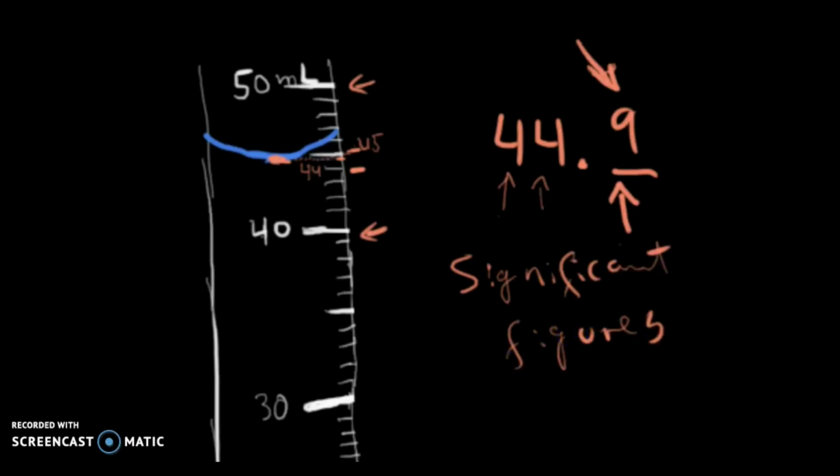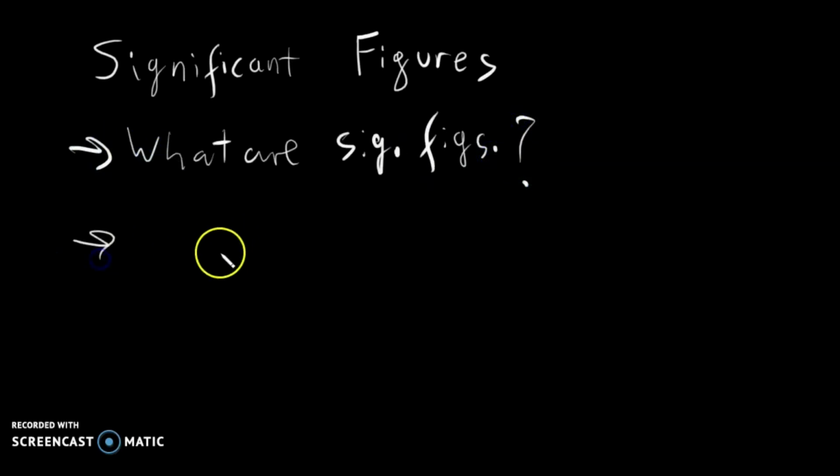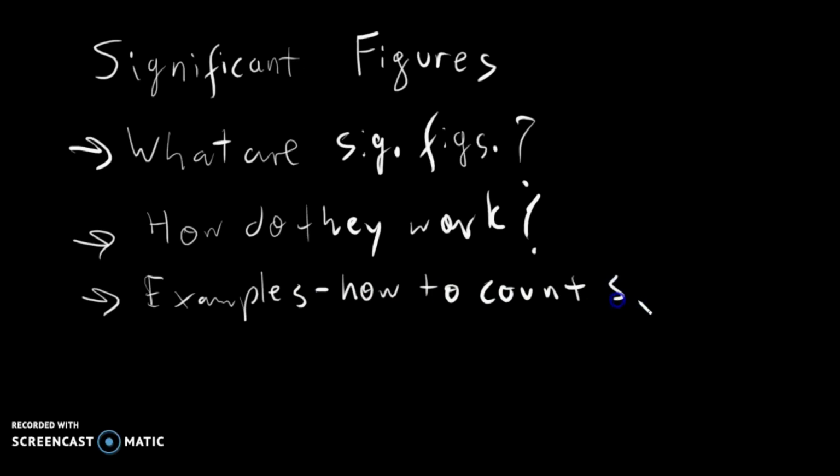So in this video we will be talking about significant figures, and the first point we will be touching on is what significant figures are. Then we will be talking about how significant figures work. And the last thing we will be talking about is some examples on how to count the amount of significant figures there is in a measurement. Alright, so let's get into it.